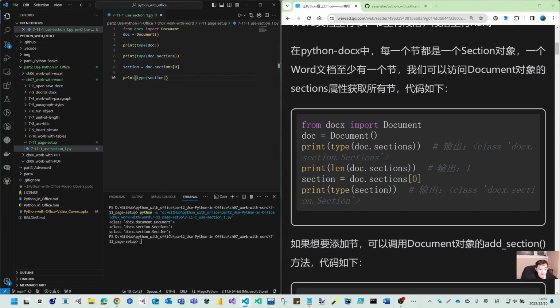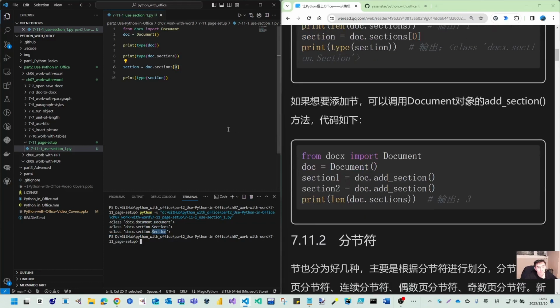You got this. The section is an individual section of your document's sections class. So the doc.sections has this class, and if you create this doc sections, every individual section will have our section, the single of this type. And then let's create the second one.